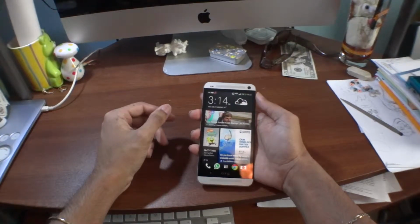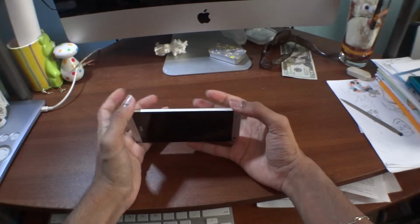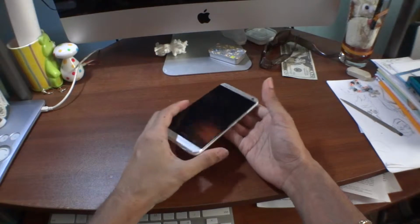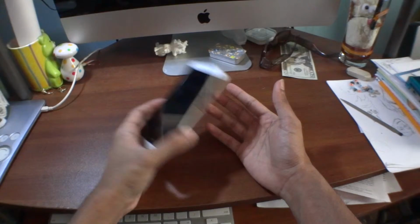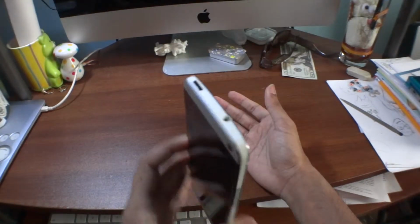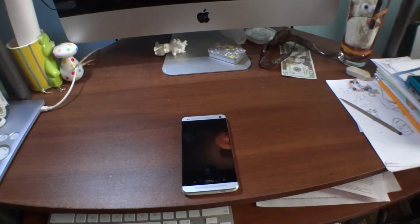So, in the end, if you're looking for this particular device, or if you're on T-Mobile looking to upgrade, and you don't even have to be on T-Mobile, just for this device, I say take a look at it. If you're looking for a high-end device, the only other device that I see build-wise that can keep up with this would be an iPhone 5. Maybe if you watch this video a month or 2 months down the line, I might be wrong. But for something with this premium build quality, the iPhone 5 would have to compete with it. A direct competition, but if you're looking for an Android device, I say take a look at the HTC One. In my opinion, it's better than the overhyped Galaxy S4 and plenty of other devices out there.